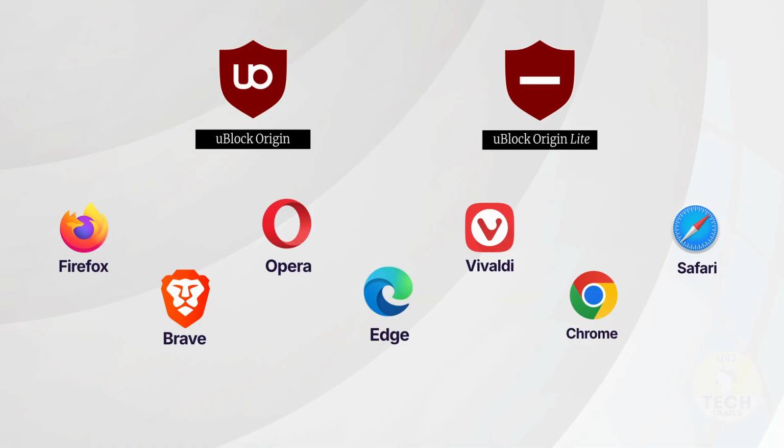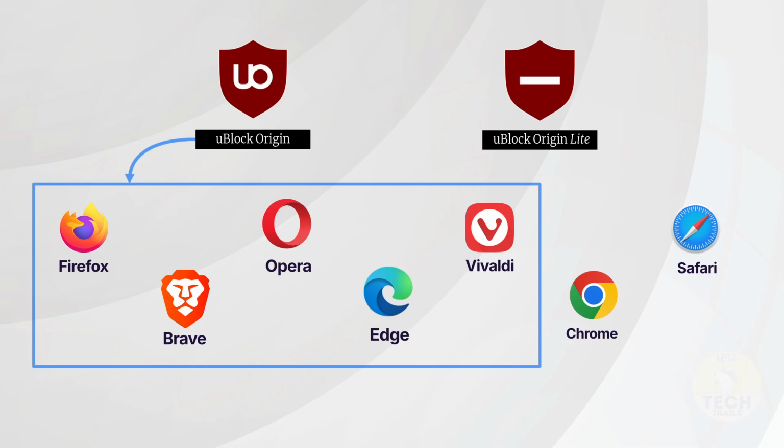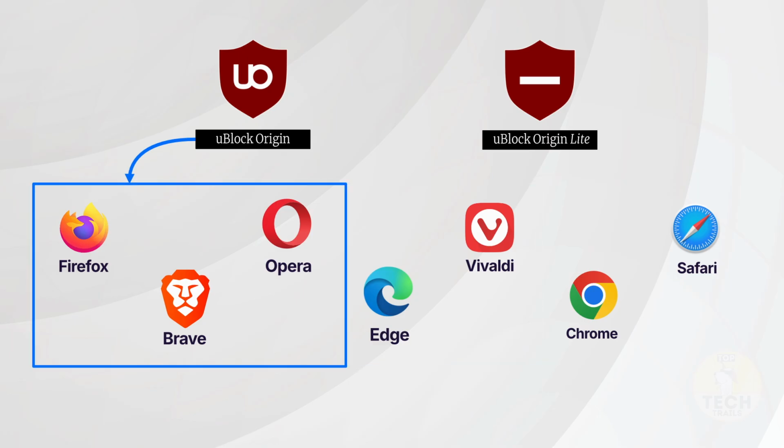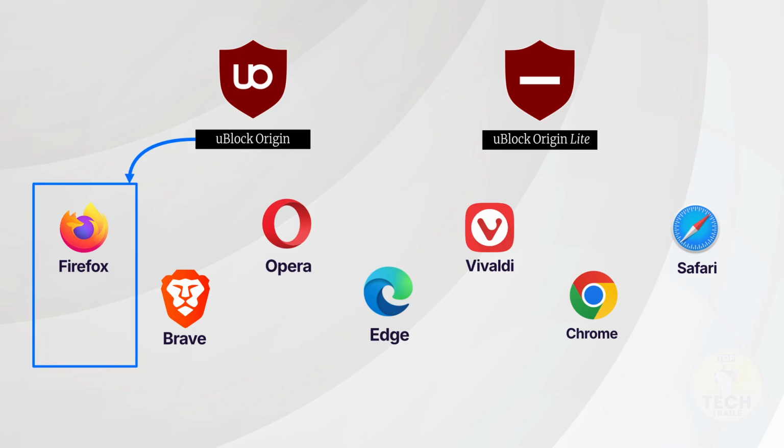Let's start. When it comes to browser support, the original uBlock Origin, which was built on the Manifest v2 or MV2 extension platform, still enjoys a fairly broad footprint today, but it is notably absent from Chrome and Safari. Over the next few years, however, the landscape is expected to narrow further. Firefox, Brave, and possibly Opera will likely be the only ones left that support uBlock Origin. Other browsers will move entirely towards an MV3-only extension platform. Among these, Firefox stands out as the most reliable browser that will support uBlock Origin for the long term.